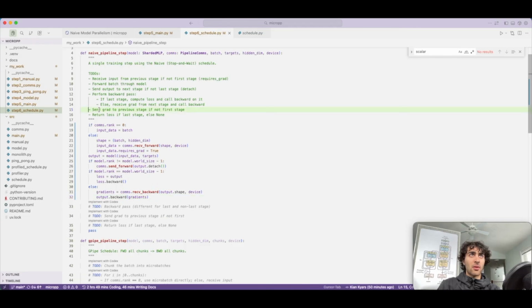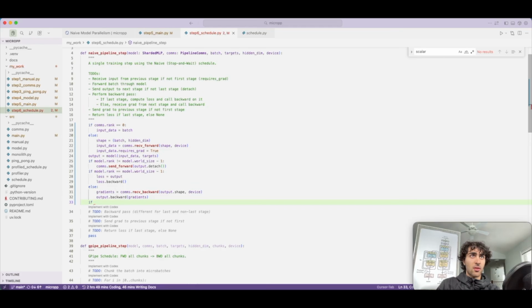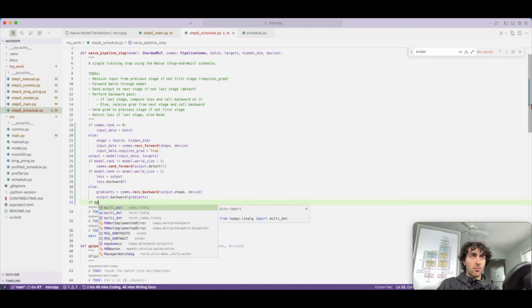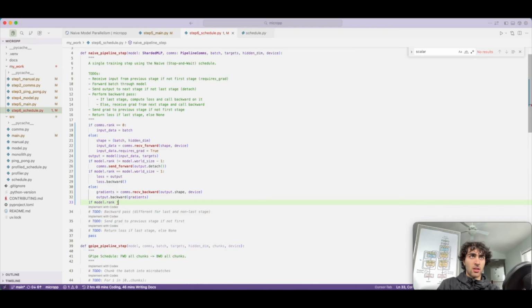But then one thing worth noting is we need to send the gradients to the previous stage if we're not the first stage. This is very important. So if model.rank is not equal to 0, then we'll do the following.